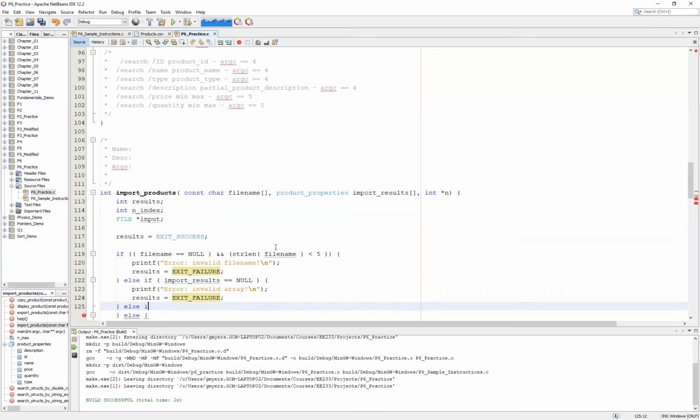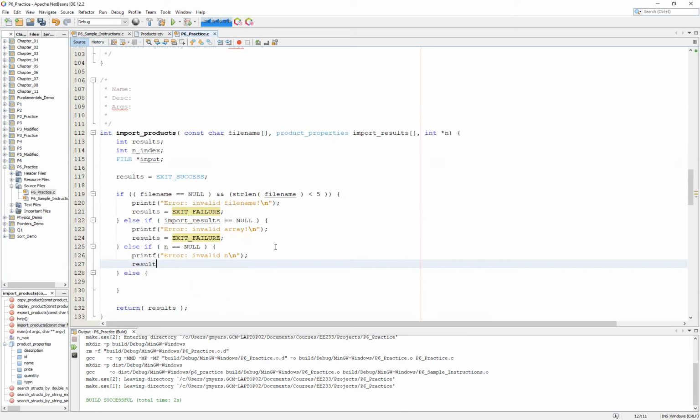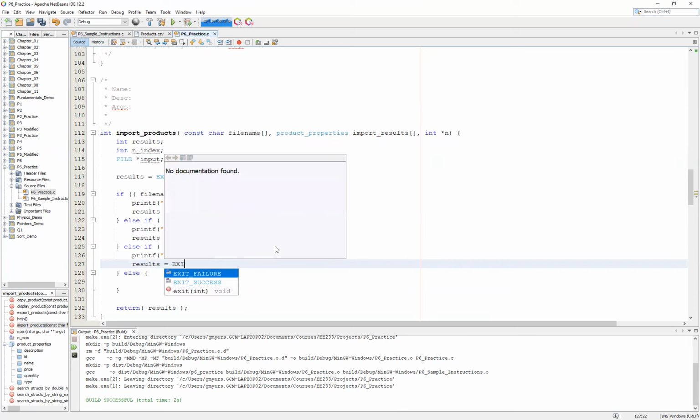We will simply see here, else if our n is equal to null, and then again, printf error invalid n. And at this point, we've probably covered everything we need to as far as validation of our input arguments.